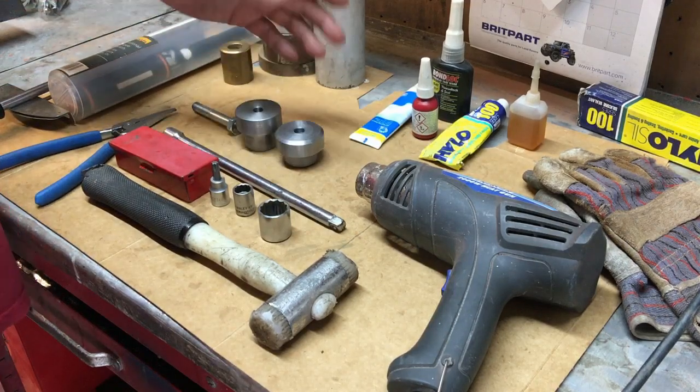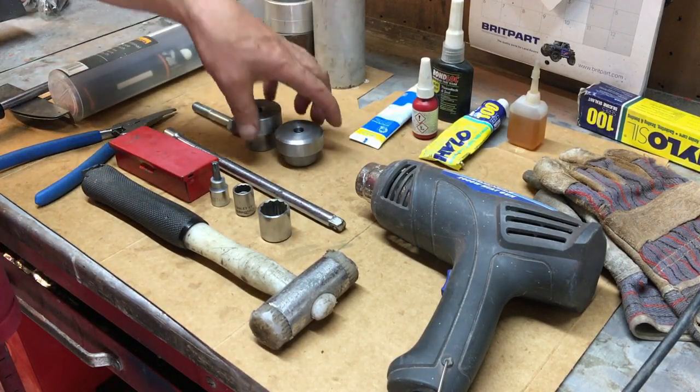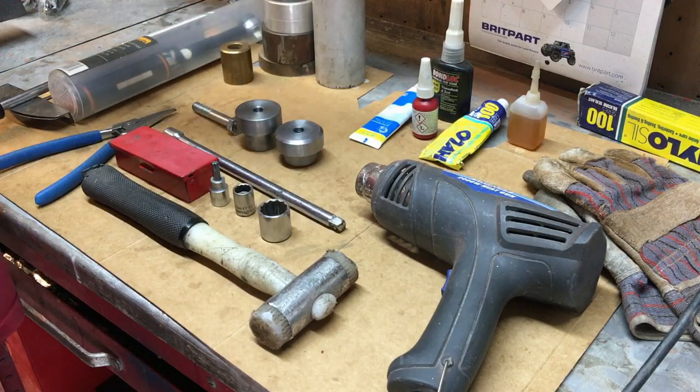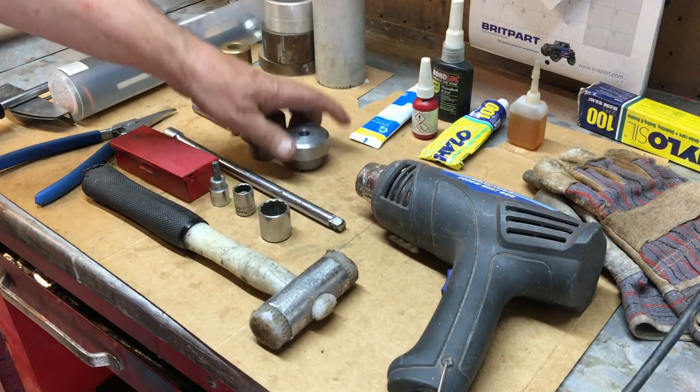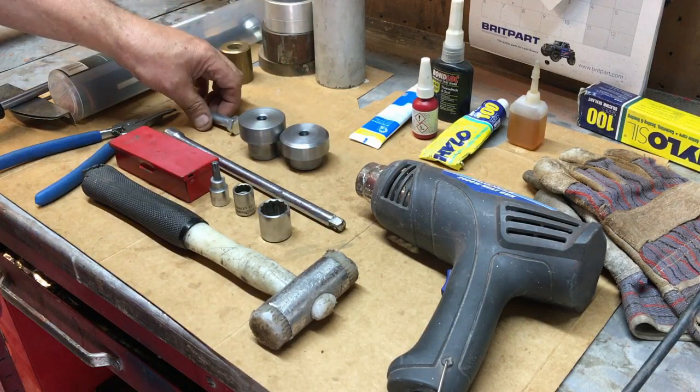And then I've got these tools I made, as I mentioned. As I say, I'm filming this at the end of the video. I've used these, and to be honest, they're pretty much a waste of time. If you don't have a lathe or you can't make them, don't worry about it. Just get some heat into the bearing somehow.